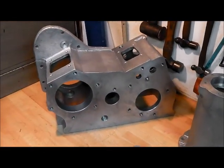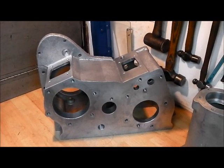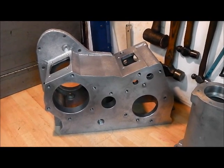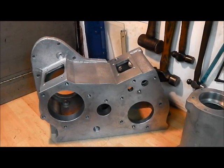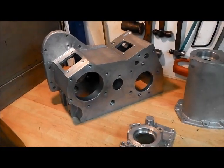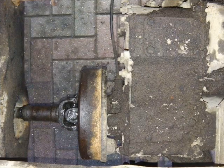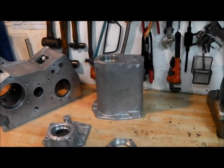I'll throw in some photographs of the transfer box when it was still installed in the vehicle. I'm not sure that it had ever been out in recent times. You'll appreciate how much work it's taking to get it this clean - there's no magic solution that will do that for you. It's just a case of setting to with nylon brushes and Scotch-Brite and good degreasers.